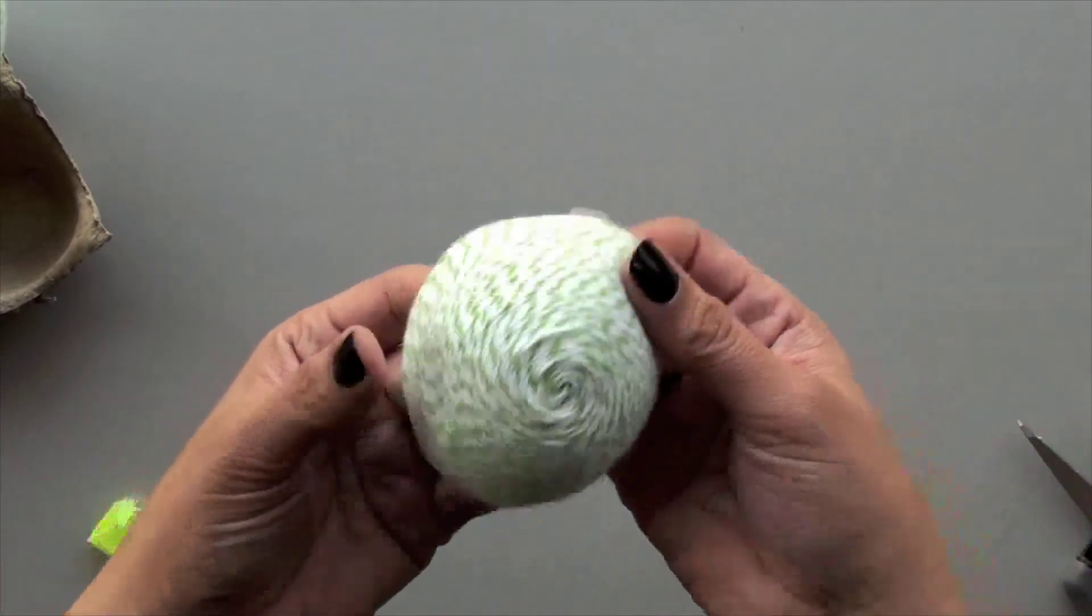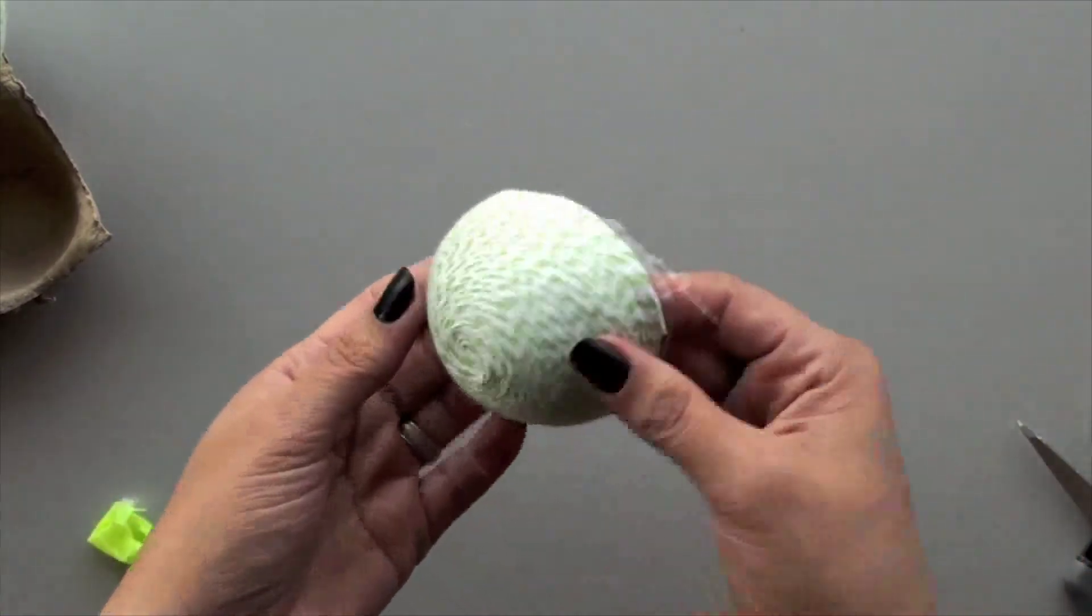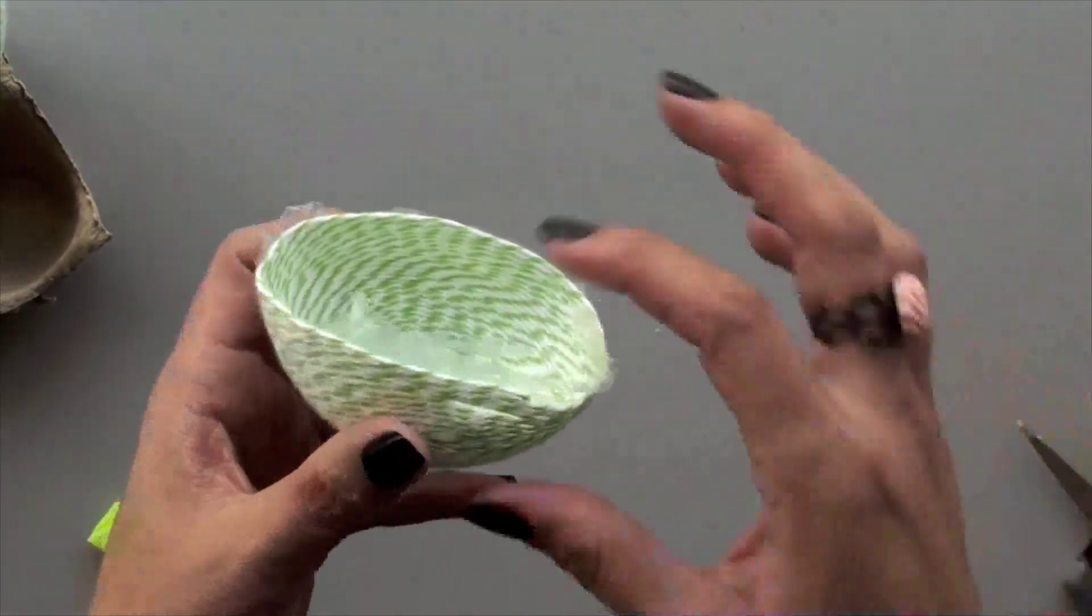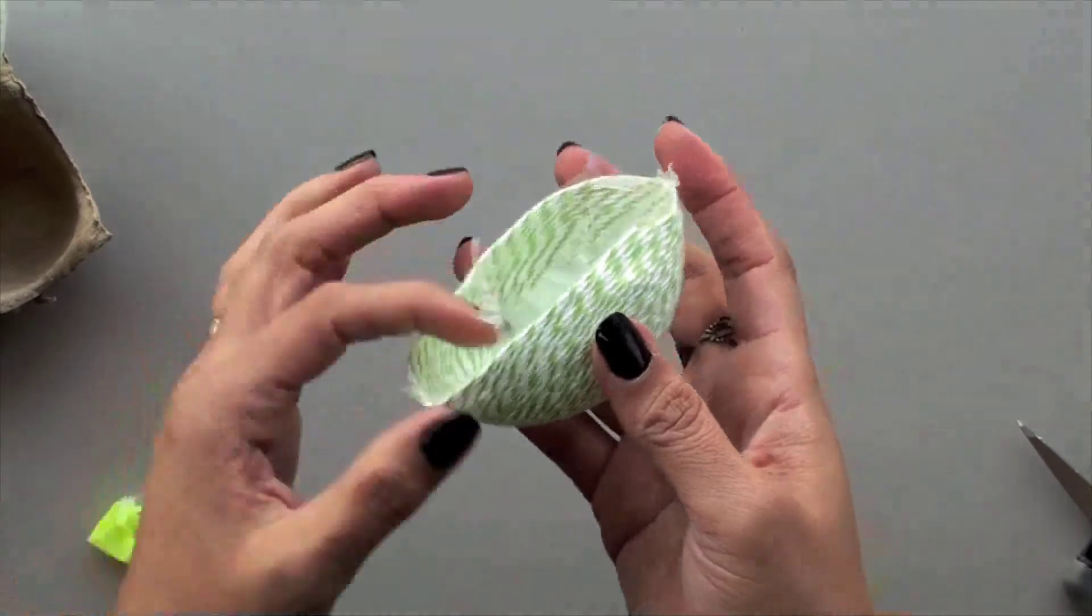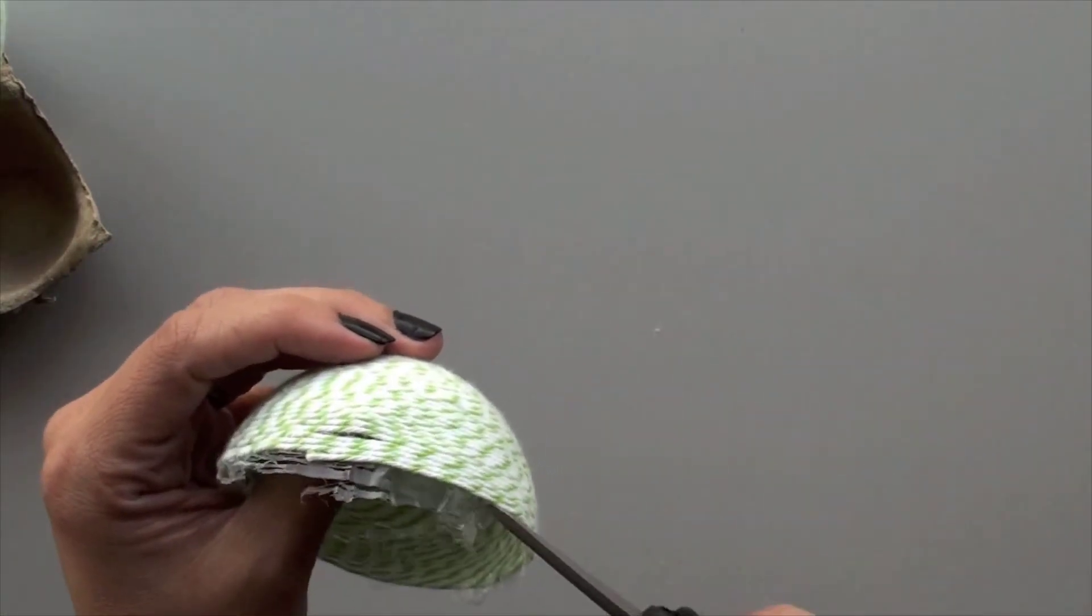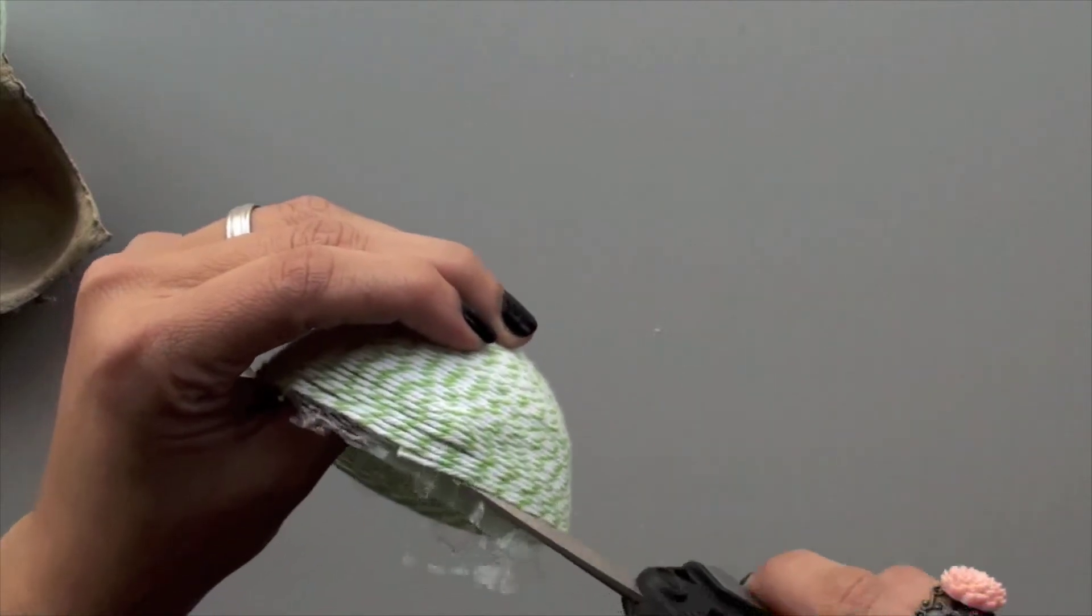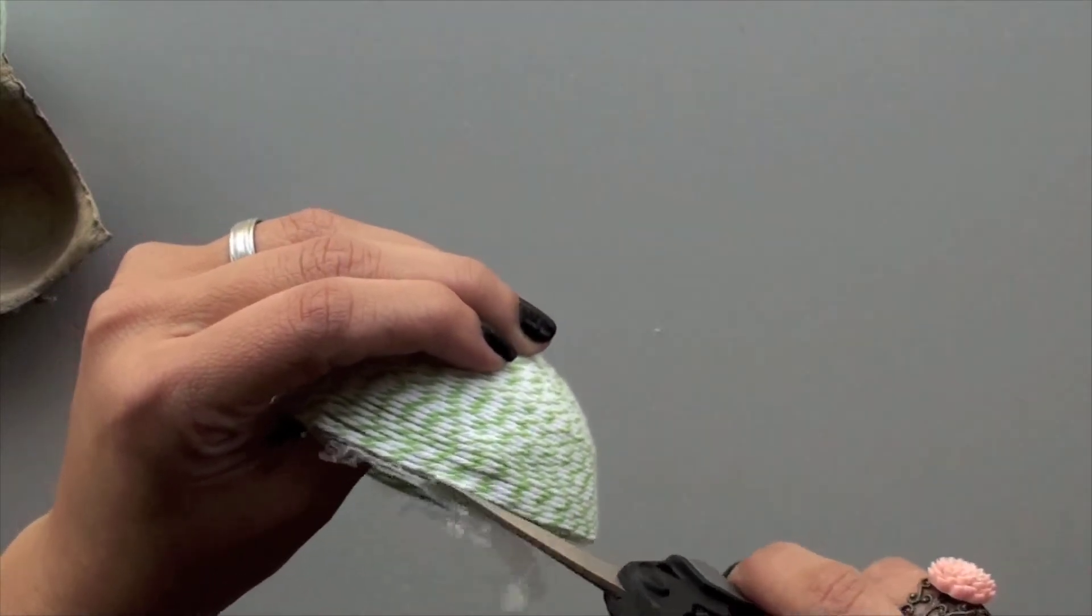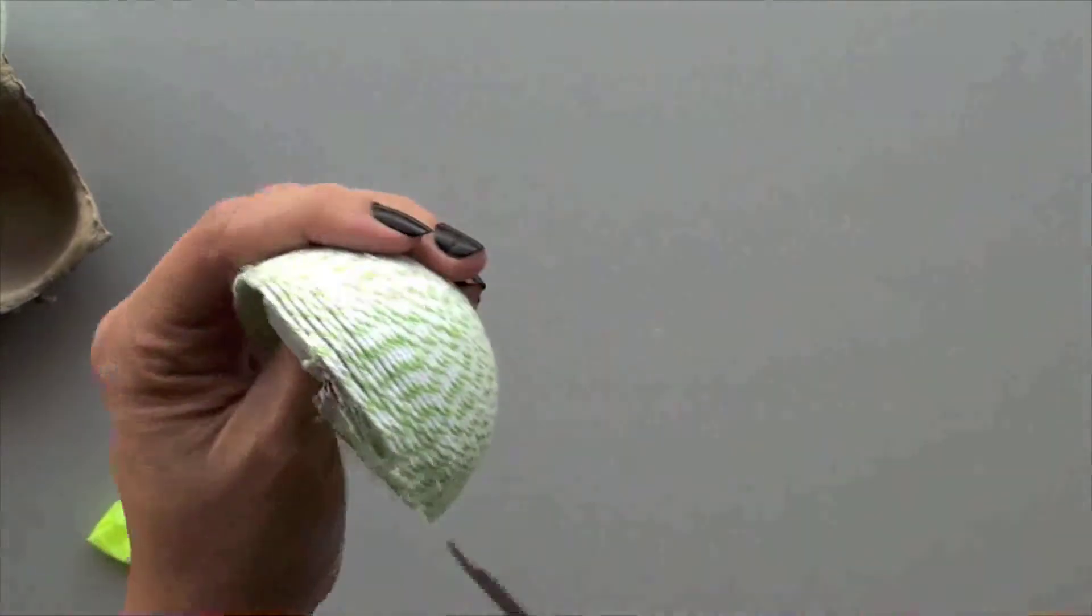What you will be left with is these little pieces of glue on top. Let me see if I can zoom in here and show you those pieces, and then you just want to go ahead and cut them with scissors. Again, making sure as you're going around that you're not catching any of the twine, and you don't want to cut too into it either because the glue is what's holding the twine together in the shape.